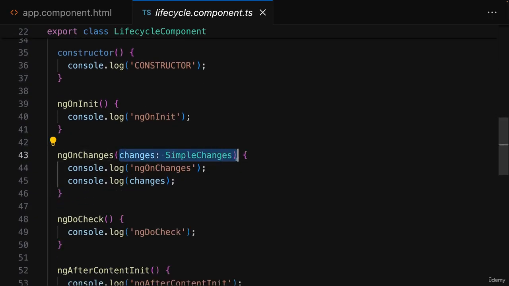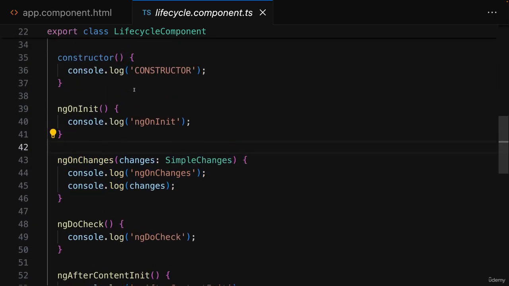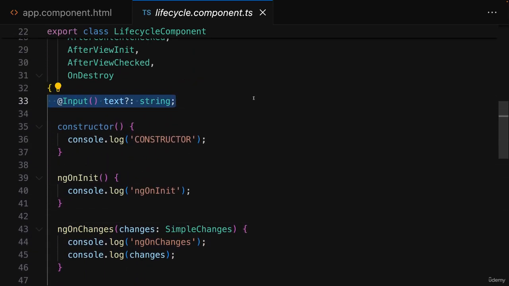This changes object, which will be passed into this lifecycle method automatically by Angular. Because all these different hooks, of course, have different purposes, and I'll get back to those purposes in just a second. This ngOnChanges hook, for example, is executed by Angular whenever the input that is received, or the inputs, if it's multiple inputs, that are received change.